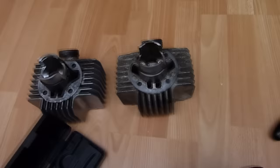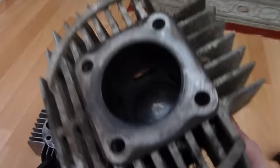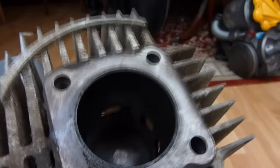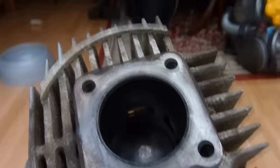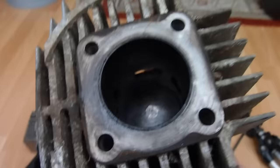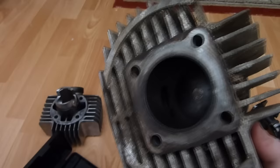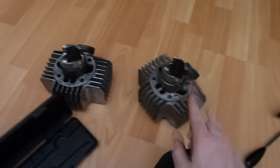You can also tell, if you turn it up, you can't actually see any honing marks in it, which you would see when you've rebored it. Now, to be honest, it looks like there's a bit of slack in there, but we shall have a go. We shall stick it on and see what it is. Worst case scenario is I buy a quarter milli overbore Hepolite piston and rebore it. But we should be good. So next stage is to get this onto that.